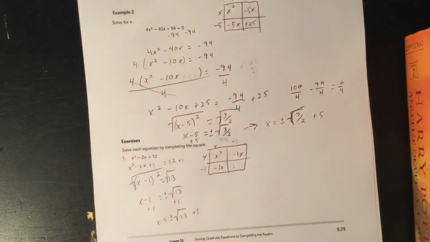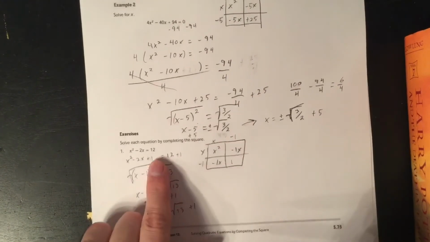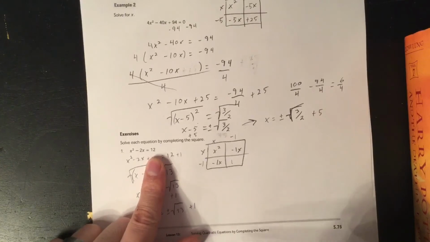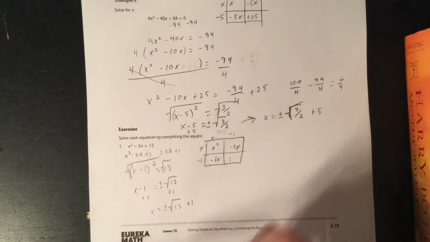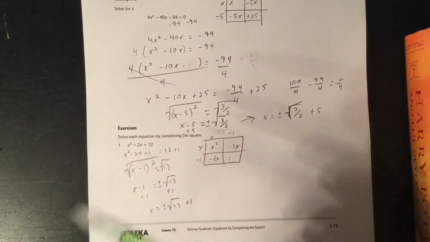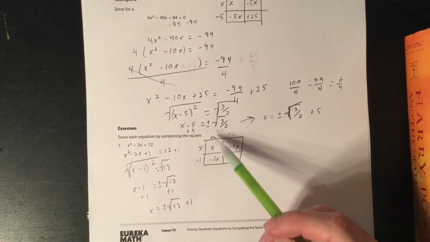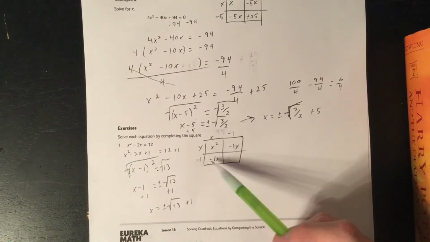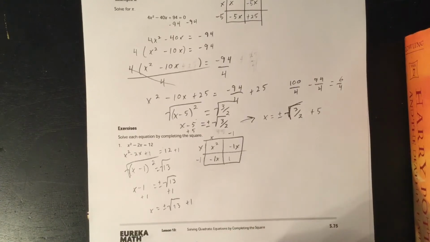Okay, number 1, I worked it out completely just to save on some time. The first thing I did here was I rewrote it out, and originally I didn't have that plus 1 in there. I just rewrote it back out and left a little bit of space. The nice thing here, you don't have to do anything to this one. You don't have to move anything or divide anything out. So we can just put these into our square. So you have x squared, x, and then we'll have minus 1 and minus 1, because it's a negative 1x, negative 1x.